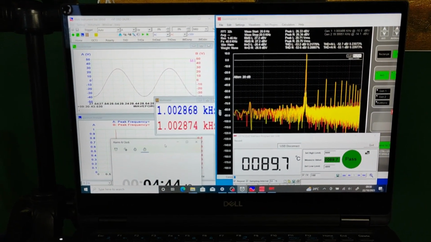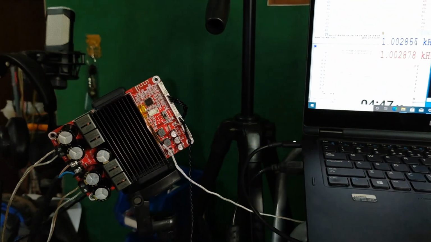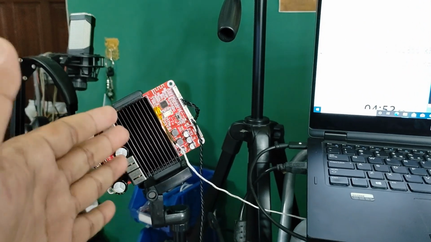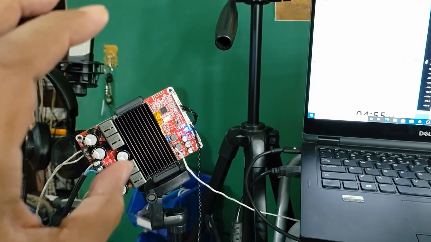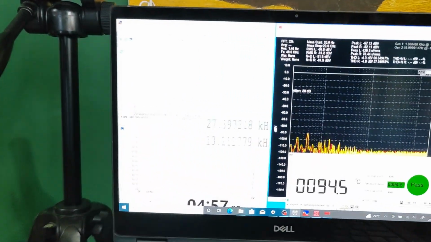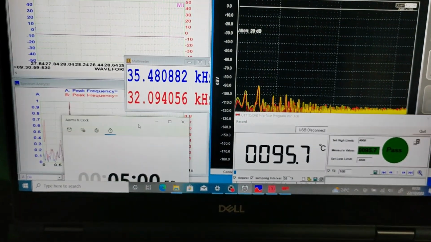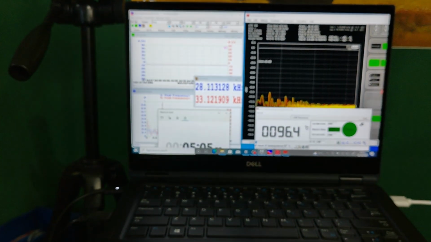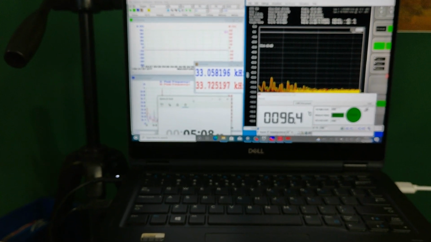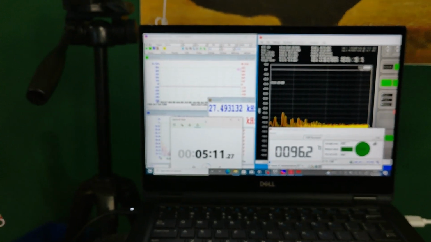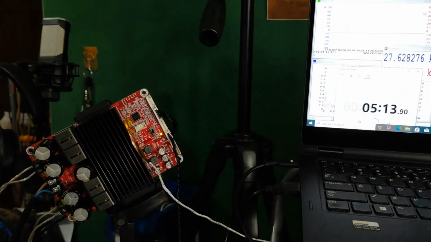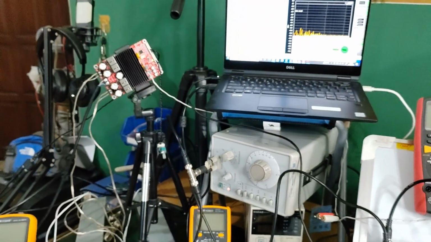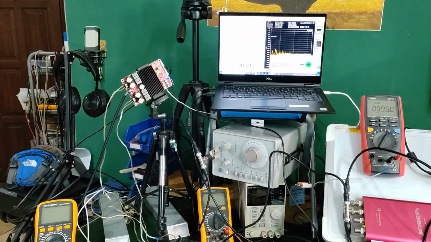I always say about the killing point, wherein this power amplifier, not only this power amplifier, but every TI Class D power amplifier that is coming out from the Taobao market, that's the killing point at 95 degrees centigrade. So that is just nearly about 4 minutes, I should say. That's just only about 4 minutes. This power amplifier can deliver 200 watt of power into the 4 ohms load before it shuts down itself. All right.